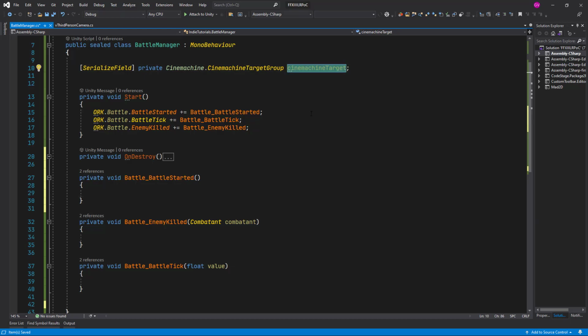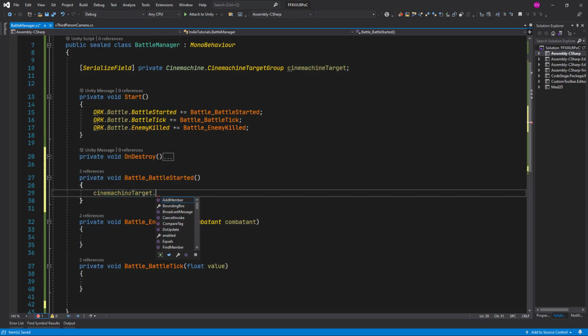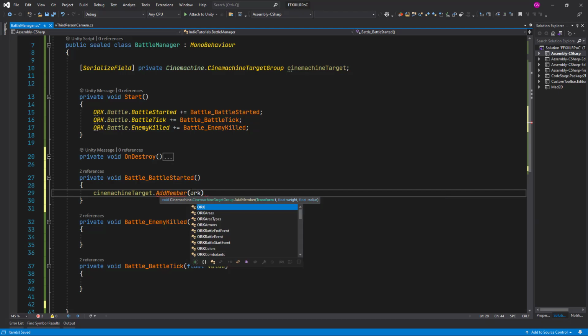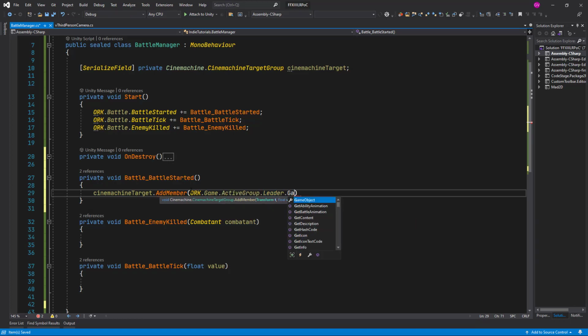So let's click on the Cinemachine target here and say Cinemachine target dot add member, and it's expecting a transform. So let's select ORK game active group leader game object transform.